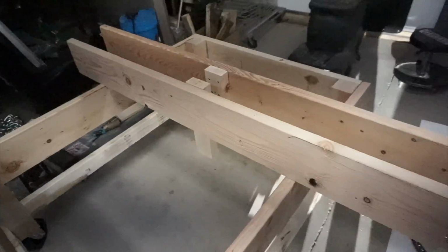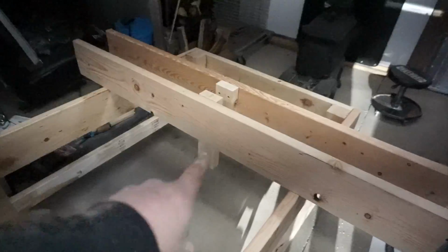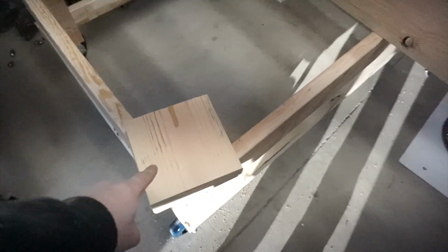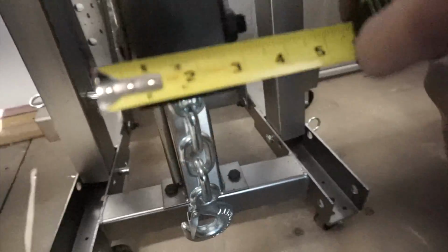So now we need to figure out how far or how wide they need to be, so we've got to pull out the engine hoist and recut those. Maybe I can use these for the supports in there. I don't know. Let's figure it out. So the boom portion, I don't even know if that's what it's called. That's what I'm calling it though.